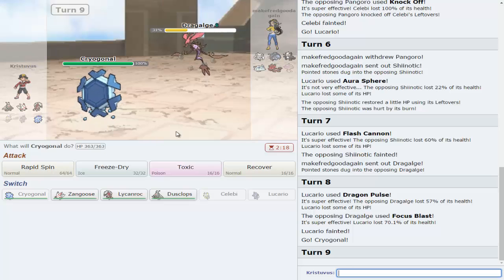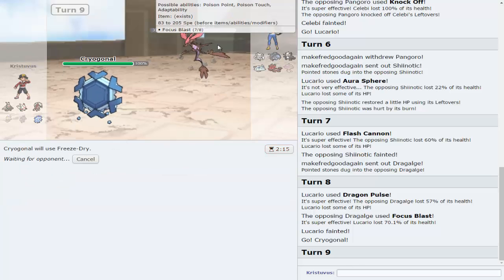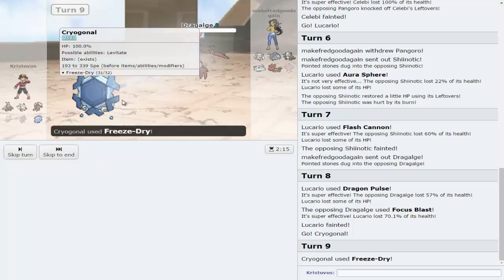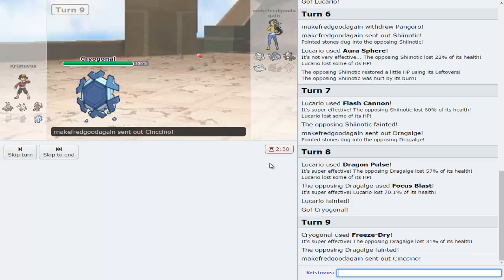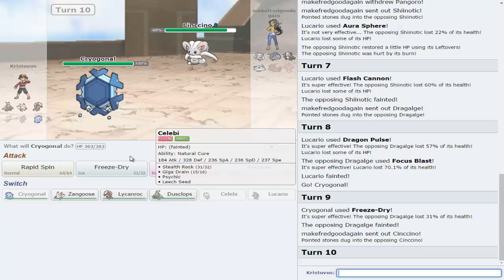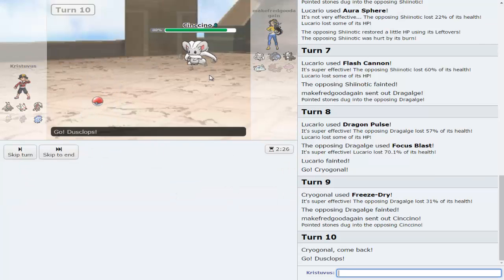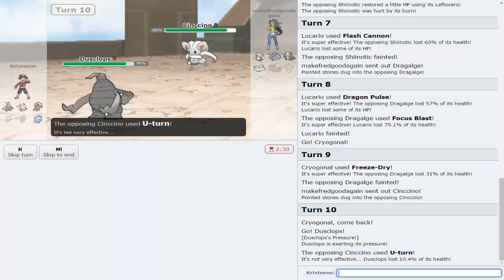So let's see here. I definitely outspeed, so I'm just going to Freeze-Dry. I think I just kind of instinctually clicked Cryogonal. I don't even remember clicking that. Okay, so I don't have a defensive wall to switch into. I'm just going to go into Dusclops because I think I can take two of whatever. Because Bullet Seed... Okay, U-turn.